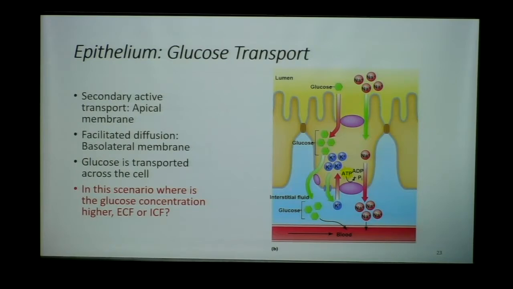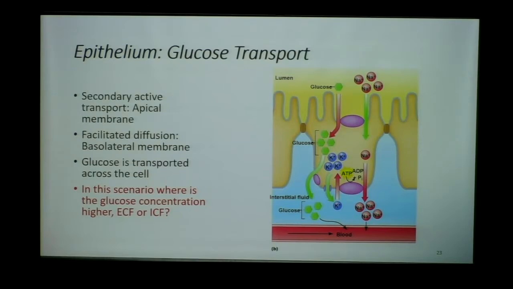Glucose comes in, and now this is facilitated diffusion. It's going to be moved through a carrier or a transporter into the bloodstream. And so this is passive, whereas this is active. Glucose has to make its way right through this cell into the bloodstream, so it's going to go through the apical membrane actively, and then through the basolateral membrane passively. It's going to use an active pump on the apical membrane and facilitated diffusion, which is a passive type of transport, on the basolateral membrane.